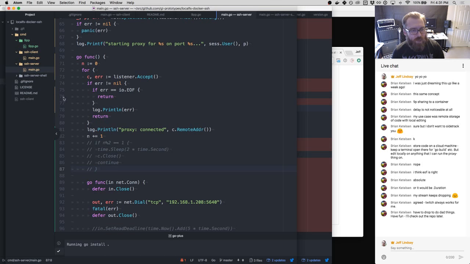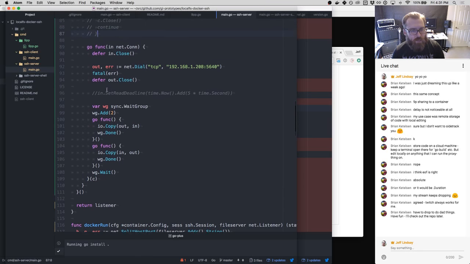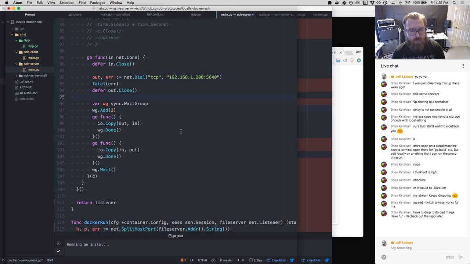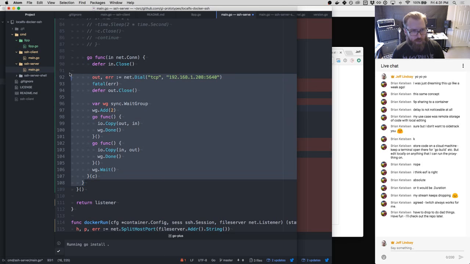So kind of what we want to do is move this proxy, almost literally this exact proxy, to the client.